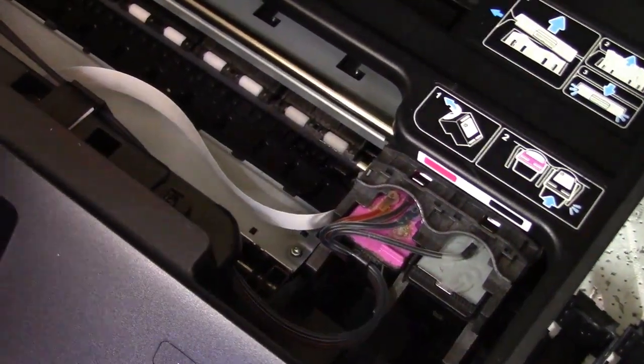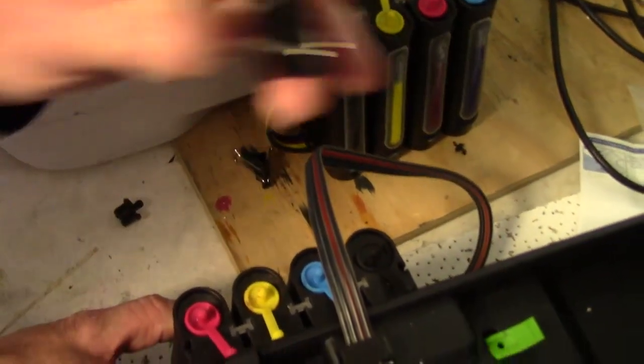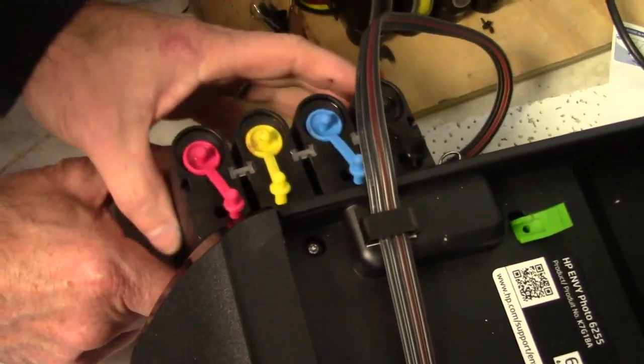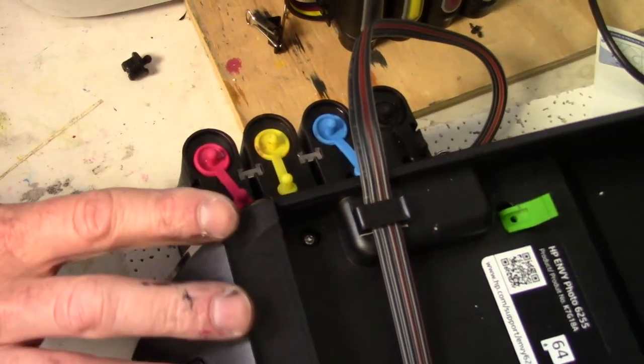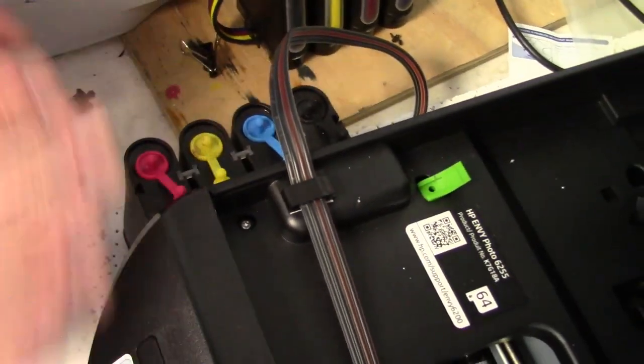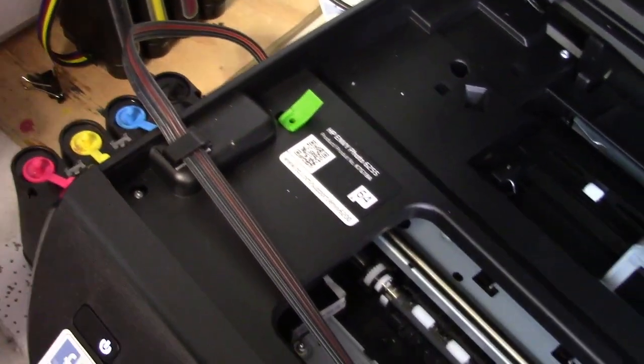Now one more thing, after the system is installed, don't forget to remove this and open all of your small air plugs. Just make sure they're all open. You never want to lift this, move this around, or lift the bottles up. If you see a little air in the line, don't worry about it, don't move it, don't lift it up to try to get the air out, it'll flood the system.